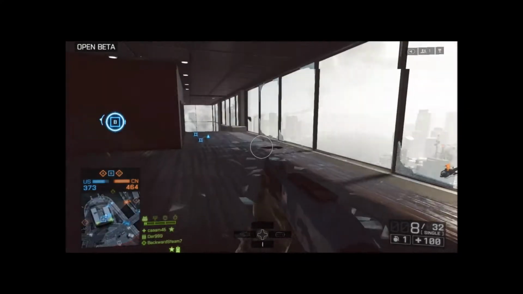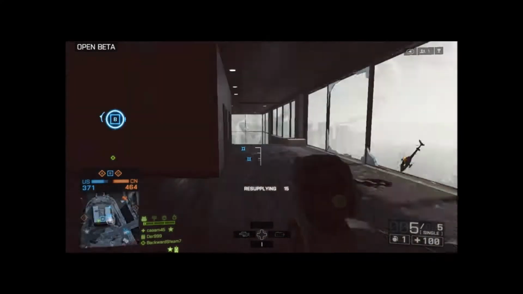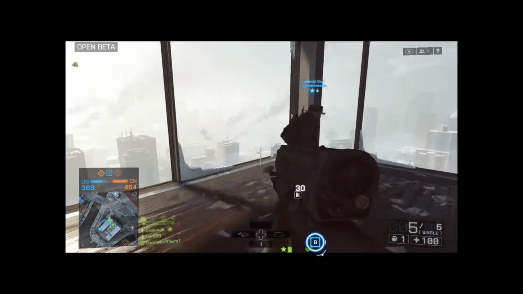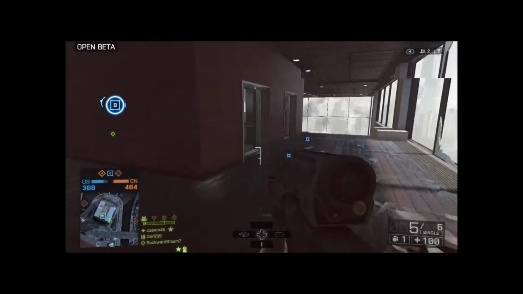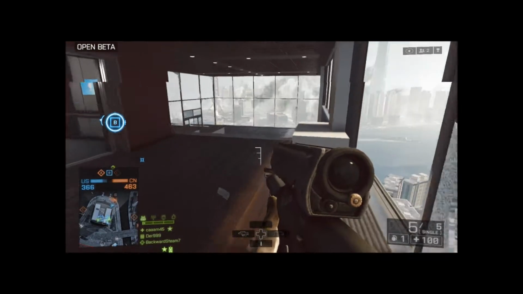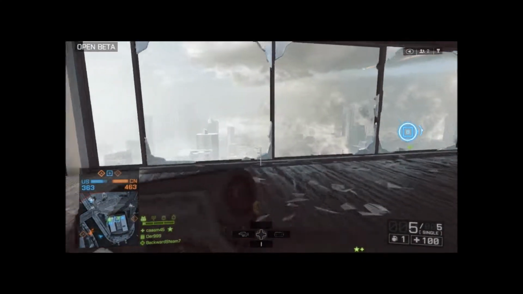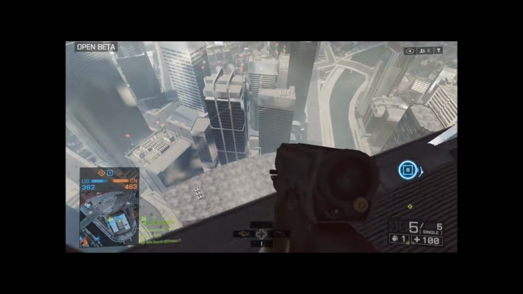Here's your ammo. There you go. I spotted an enemy helicopter. Oh, right. This is how you actually use this rifle. I mean, this airburst grenade launcher.